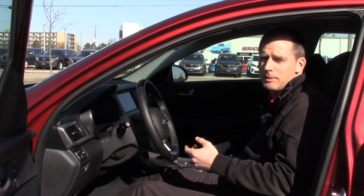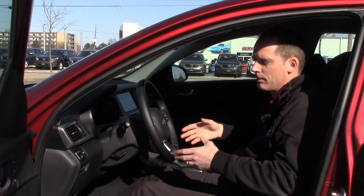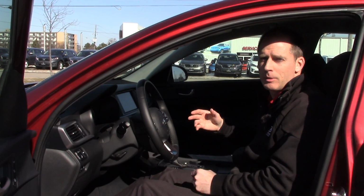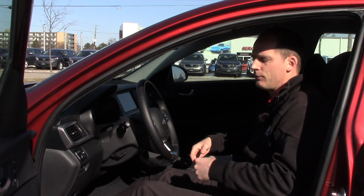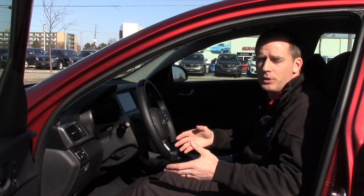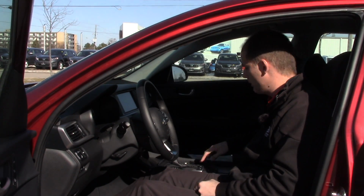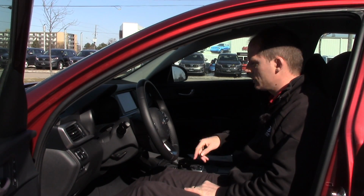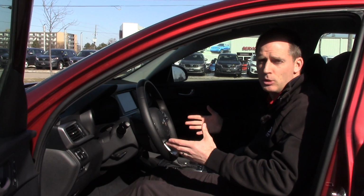So what that basically means is from the factory, the car is set up a certain way. If you prefer to have a more sporty car, leave it in sport. It'll give you a more aggressive feel. If you drive economically and you want your car to work with you to get good fuel economy, leave it in eco. If not, leave it in comfort. Comfort is sort of the best balance of everything, and you can just literally at the press of a button change the car's mood in there.